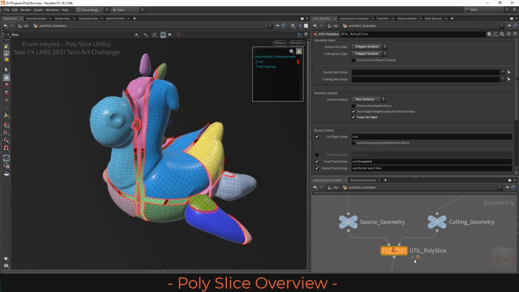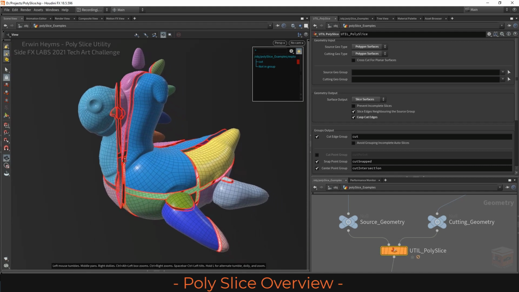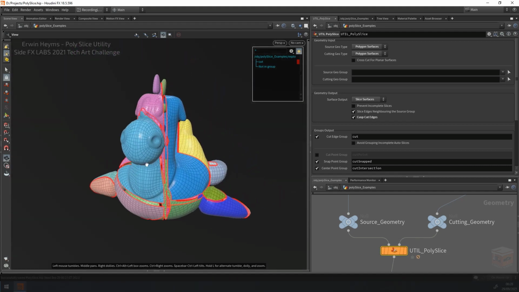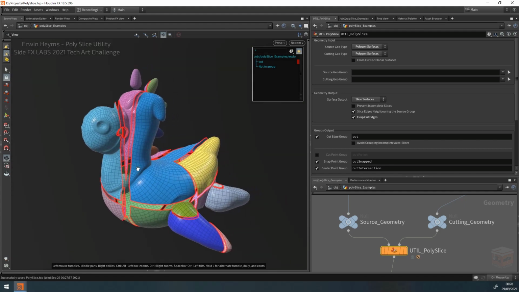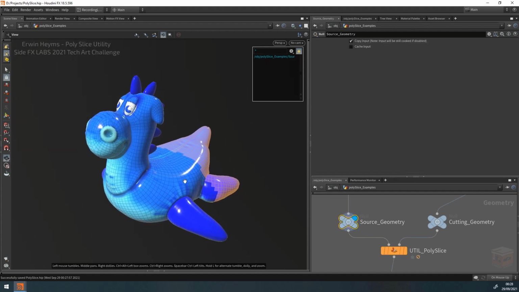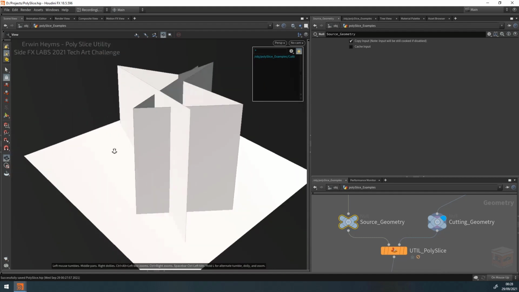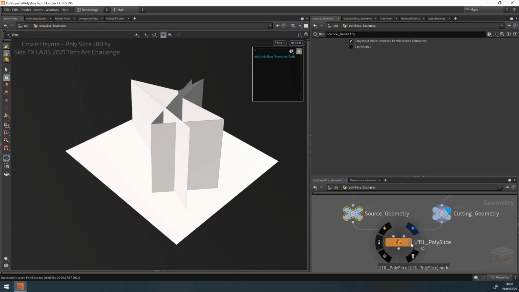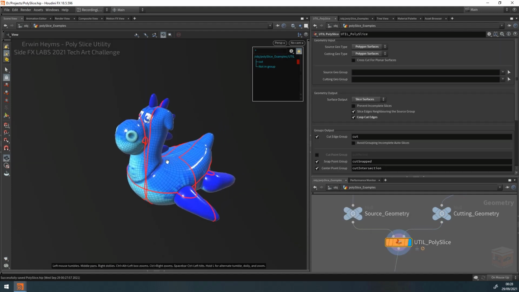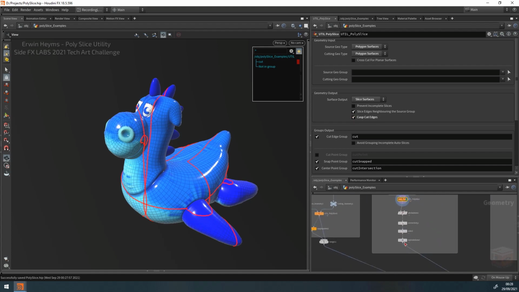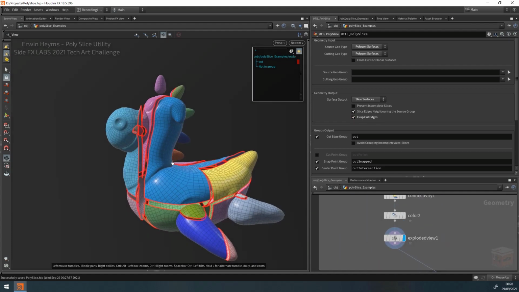This is a node that's able to cut new edges and points into geometry procedurally based on a secondary input, and it does so while maintaining all groups and attributes already present on our input geometry. So over here I have a source mesh, in this case a rubber toy, and I have some cutting planes, and they're intersecting the mesh, right? So I feed those to the PolySlice, and as a result it cuts up the mesh, and in this case it's also cusping all of the edges, so when I output this I can also explode it.